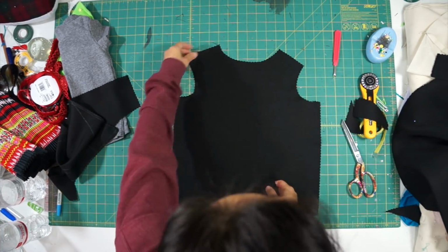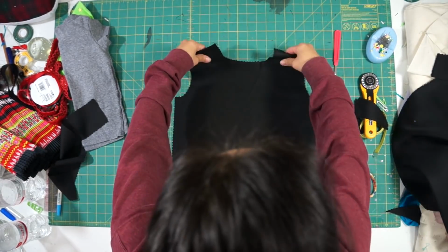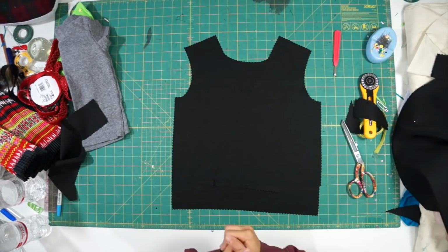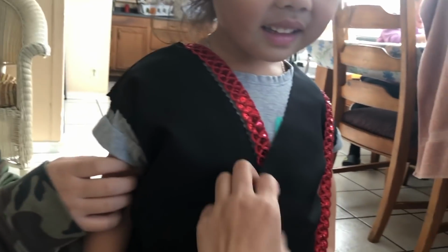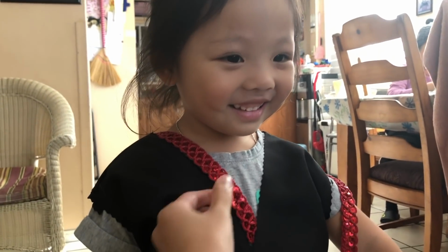Face the front and back pieces right sides together and sew along the shoulder and side seams. And now it's time for Harper's first fitting. I'm at my grandma's house to fit Harper. We put the top on. It fits her very nicely. Are you excited? Yeah. You like the sparkles? Yeah.